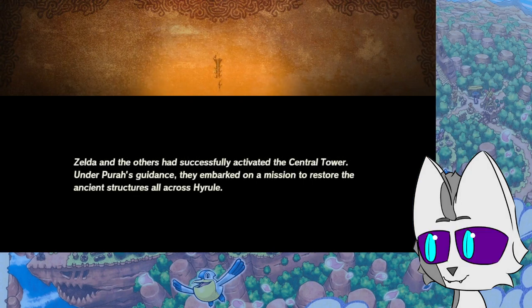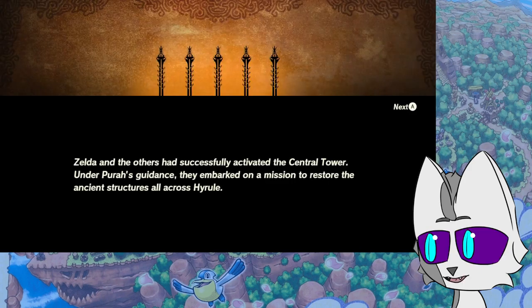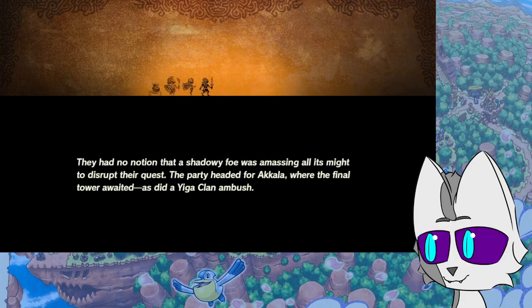Zelda and the others had successfully activated the central tower. Under Pura's guidance, they embarked on a mission to restore the ancient structures all across Hyrule. And then the royal family can have just like a whole information network. They had no notion that a shadowy foe was amassing all its might to disrupt their quest. The party headed for Akkala, where the final tower awaited, as did a Yiga clan ambush.